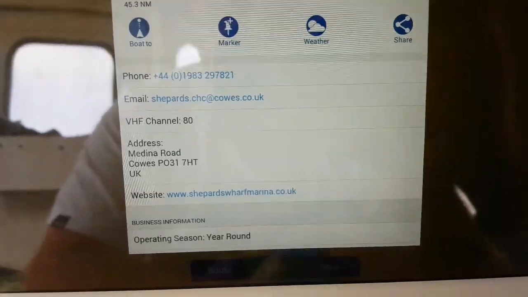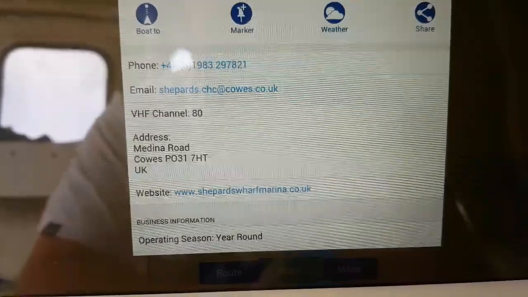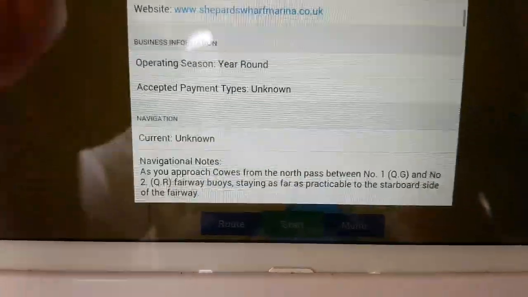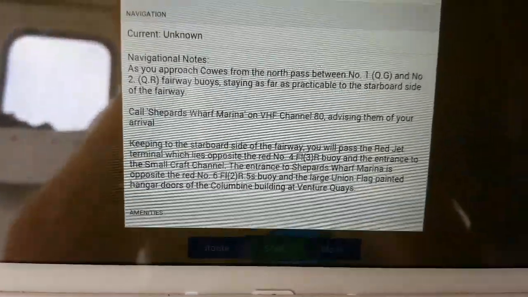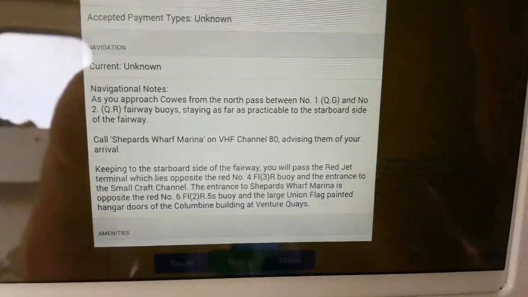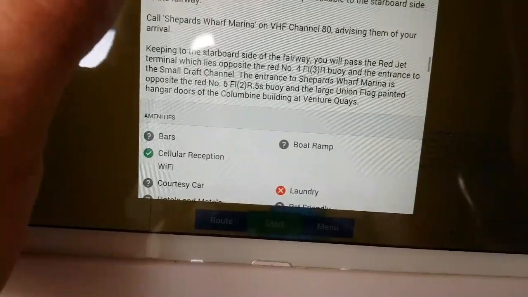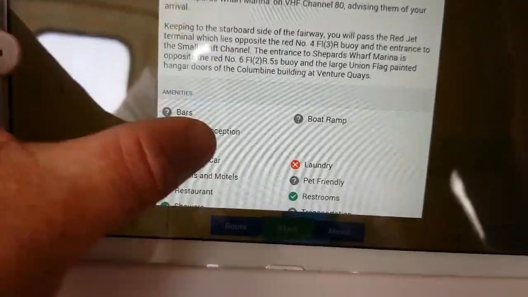So you can radio through and let them know that you're approaching and what it is that you need. Same again, it's also now giving you a telephone number for that location, so you can phone them. It's giving you an email address, their address, website, and so forth. A lot of these details won't come up, see, if you haven't got cellular data. So this is me just going through as to why you may need it, you may not need it.